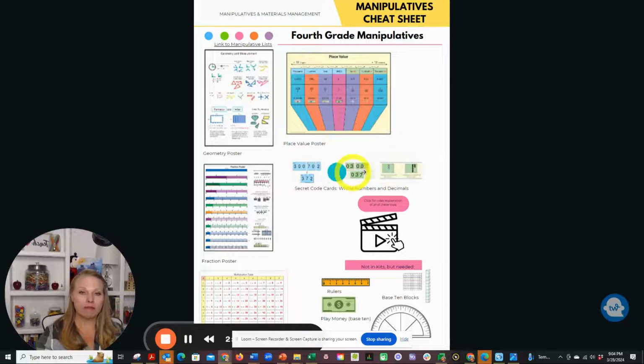Now, this is probably the most important tool that we use in math expressions. It starts in kindergarten. It goes all the way through 5th and 6th grade. You introduce the green secret code cards for the first time as you introduce decimals. But this tool, specifically the whole numbers, are going to be used in Unit 1, but we use them again when we learn about multiplication and division. You're going to use them again as you work into your place value systems with the metric system and with decimal work and fractions. So these are going to come out quite often.